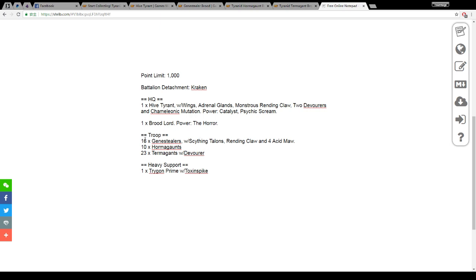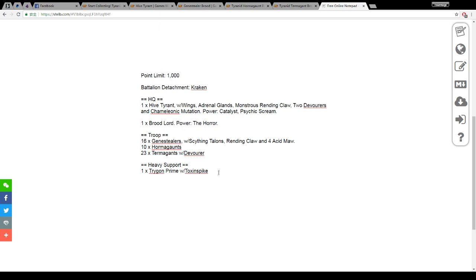So this list overall is very aggressive, a one-hit kill type of list. You have Gene Stealers and Broodlords, which can do devastating damage. You have a Hormagaunt squad that can assist them in doing so. You have Termagaunts with Trigon, forming a Termagaunt bomb, which when they deep strike out, can almost certainly kill a weak enemy unit, and they make back their point cost, hopefully. And then you also have Flyrant flying around the battlefield, choosing which target to shoot next, which target to go in for the kill.